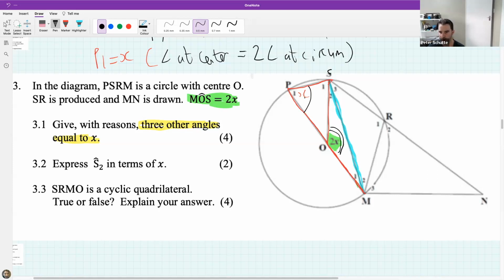Okay, what about R1? Tato, you make a good case. Is R1 going to be X, or is it going to be something else? What do you think? So R1 is the opposite angle of a cyclic quad, you're right, but is it R1 we want, or what in the neighborhood would be more useful if the goal is to find other angles equal to X? Aha, yes, R2 is what we want. And what's going to be the reason that R2 equals X?